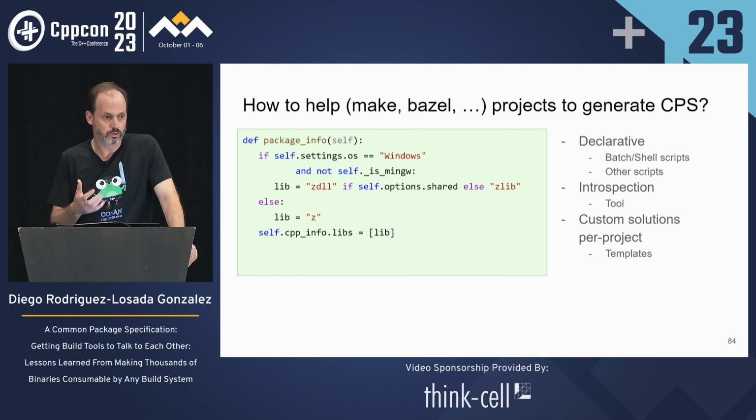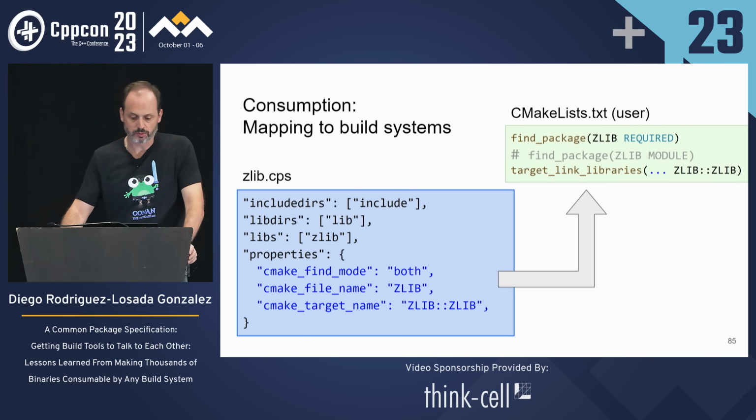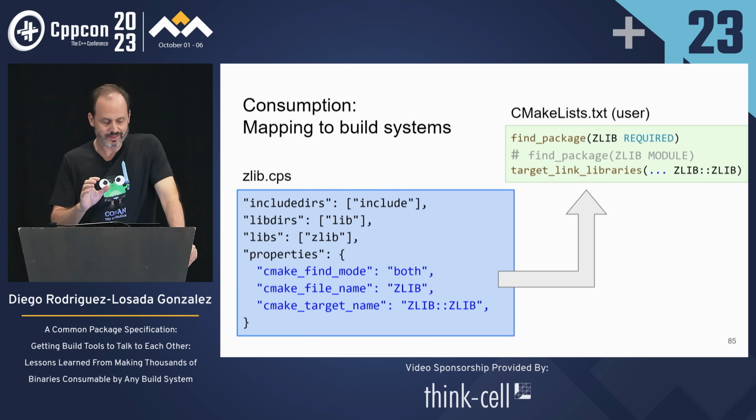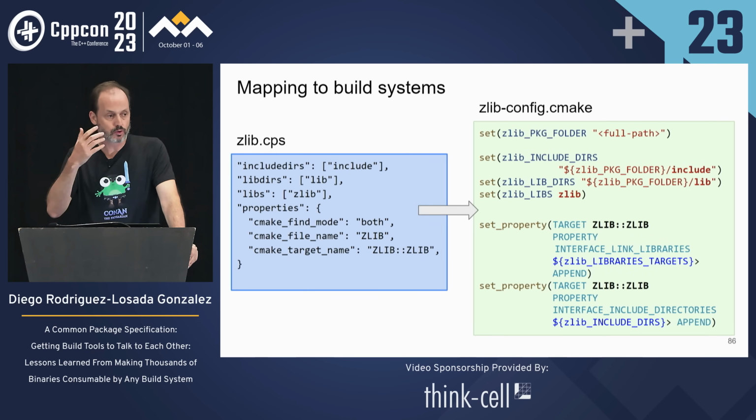Otherwise the adoption will take more time, and I think we want to do this as quickly as possible. And then the generation use case is easier. In this case, if CMake is going to understand the CPS natively, that's amazing, it's not a big deal. What we have been doing so far is, from the CPS, generating config CMake files. The moment you have enough information in the CPS, creating your own config CMake is doable. You have the information there. So you can do it.